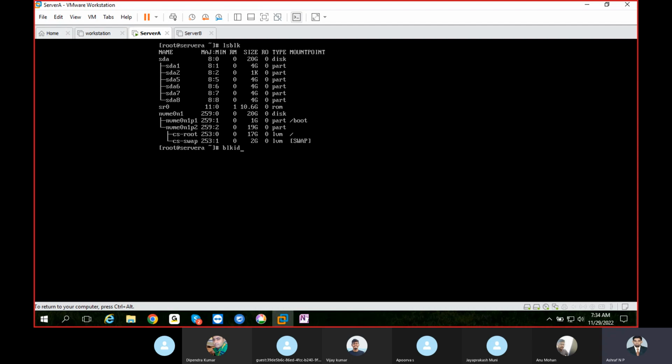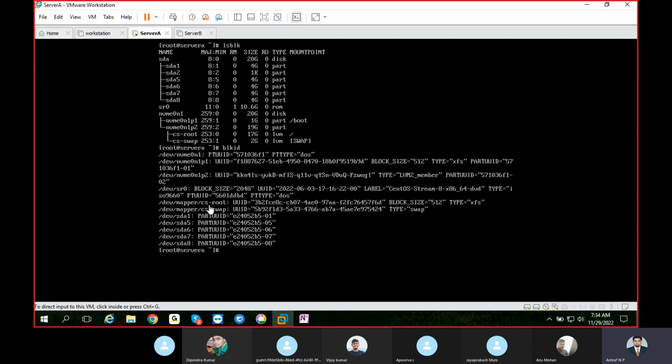This command will list all partitions and their file systems. But if partitions are not formatted, you will get only the list of partitions, no file system. Understand? Look here, it says XFS file system is used for this partition.